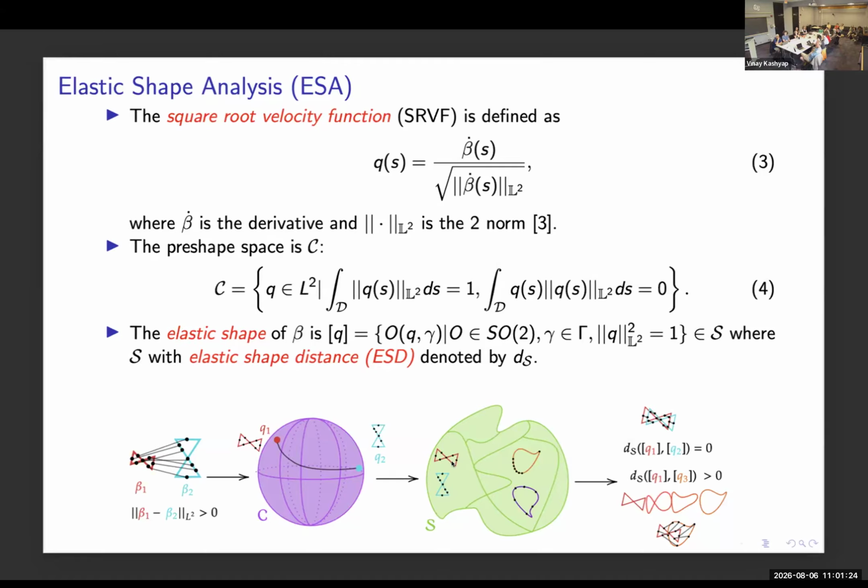And so then people essentially put things in equivalence classes. So it's going to be the elastic metric, and you're going to mod out differences due to rotation and reparameterization, where you essentially have your reference curve, which we'll say is the red hourglass, and then I have my blue hourglass, and I'm just rotating, reparameterizing, getting a distance. Rotate, reparameterize, get a distance, and minimize it. Find the minimal rotation and reparameterization for my distance. And so that's how I find that the distance between these two is 0.